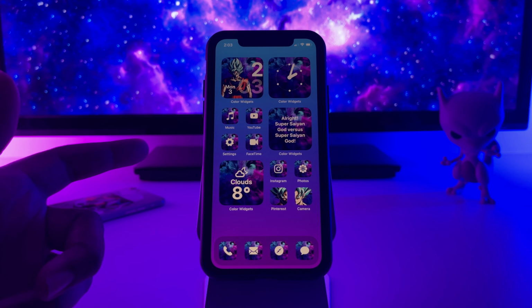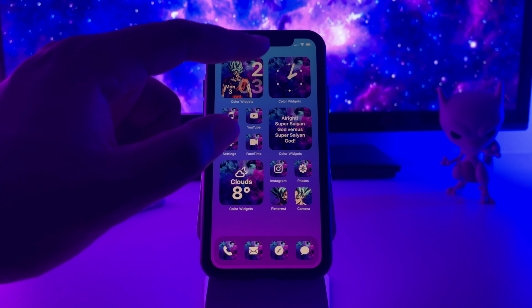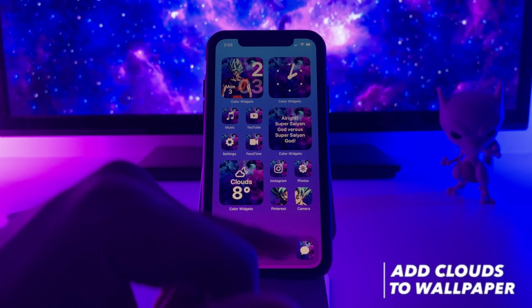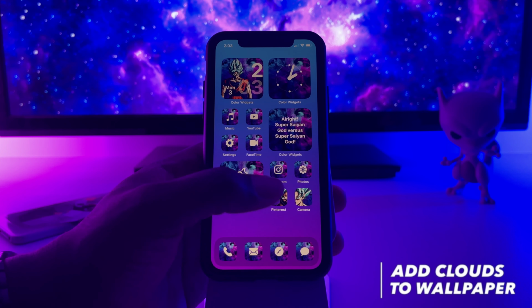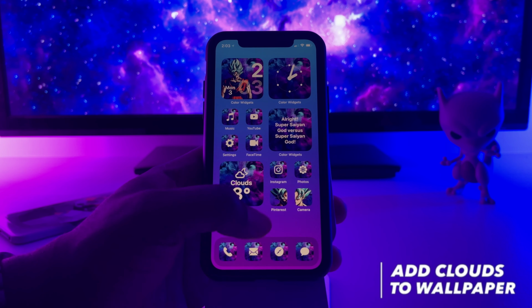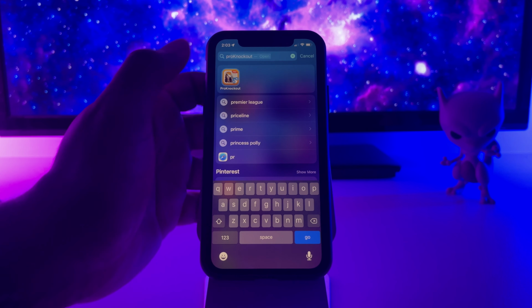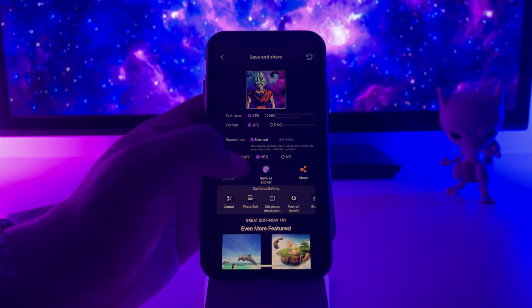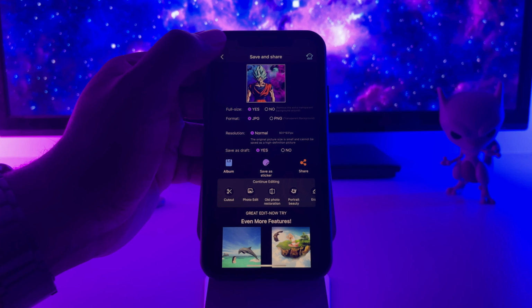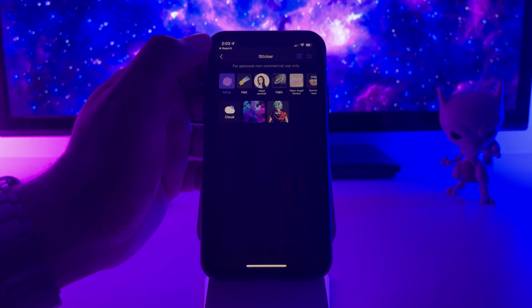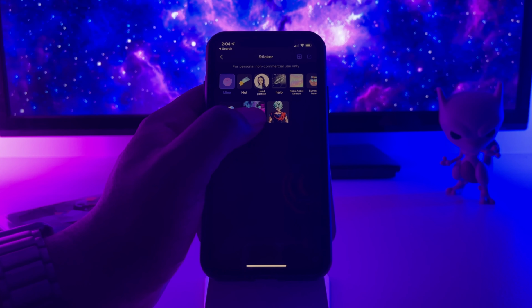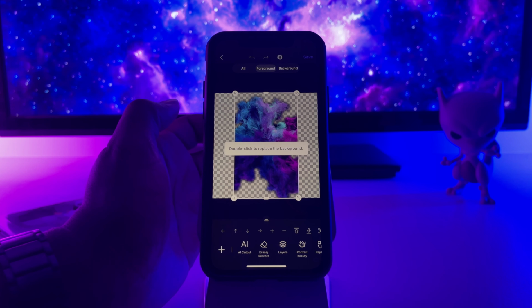Last thing we need to do, we need to add that little background effect to our wallpaper. So we're gonna go back to Pro Knockout, and we're gonna go back, and then we're gonna click that sticker that we created. Here we go.